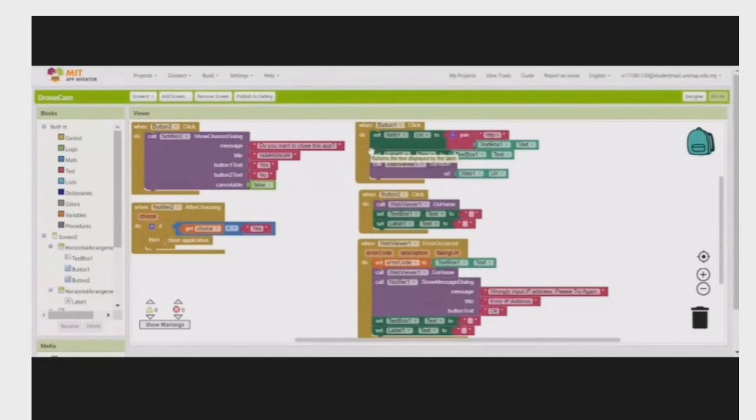Button 1 is the camera button, and if the text box has been filled out with the correct IP address, we click on button 1 and it will directly bring us to the web server, and we can view our own camera system on that platform.